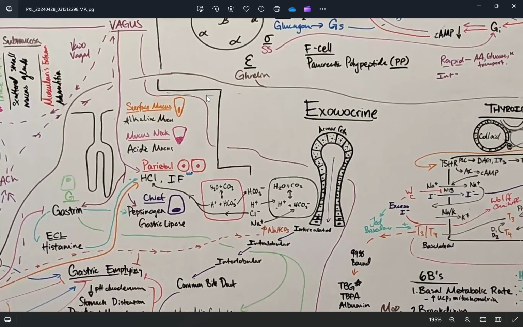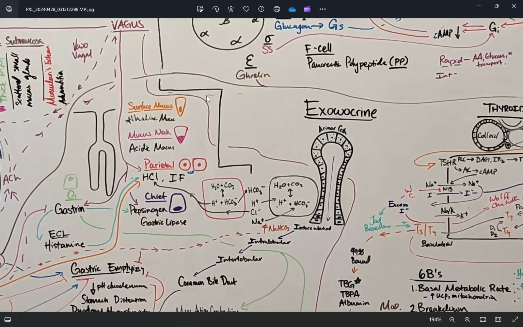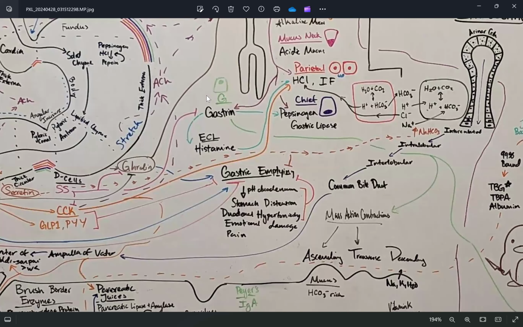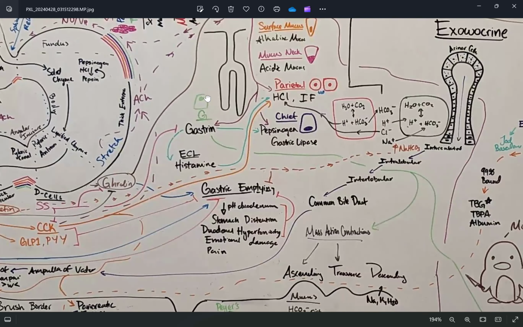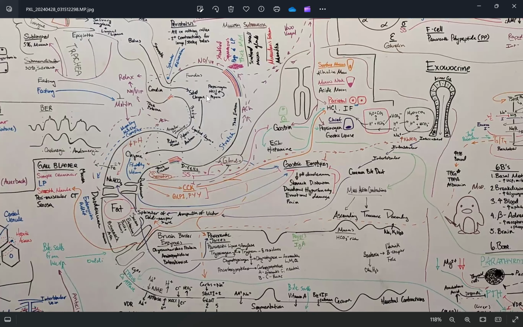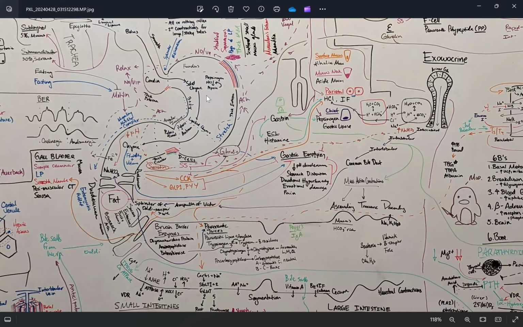So what do you do with that bicarbonate that's left over? You can use that to make NaHCO3, which is again used as the buffer in your intestines. You combine that with the Na that's left over from your salt, and that's also secreted in your pancreatic juices. And again, just to reiterate, that's stimulated by secretin. As a side note, secretin inhibits gastric emptying, our favorite thing, which makes sense because if you're secreting that, it means you have food in your intestines, so you want to slow down gastric emptying.